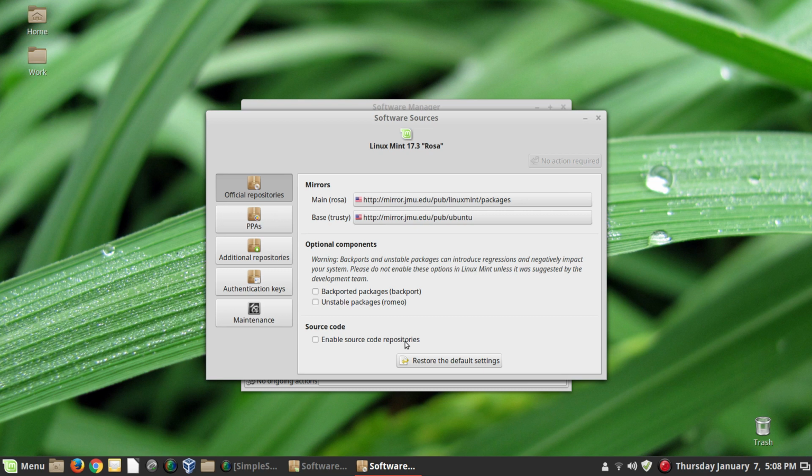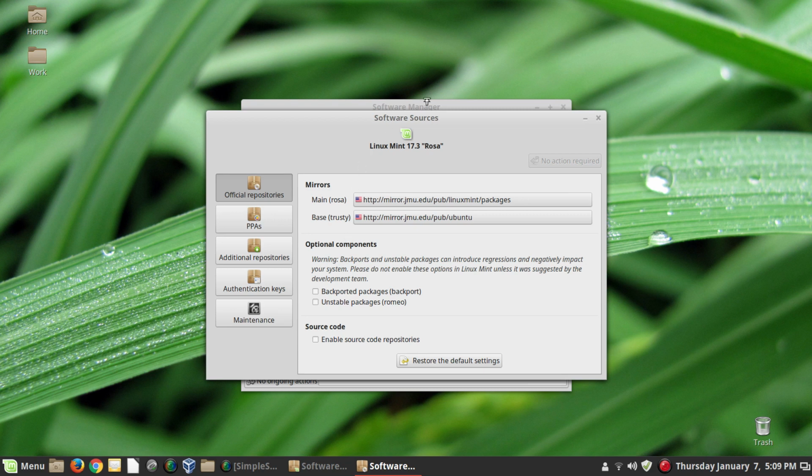And this is great because depending on where you are in the world, chances are you're pretty close to one of these mirrors. In the case of Linux Mint, usually when you install it, the first repositories that are mapped into the system are the standard ones. So it'd be linuxmint.com, and then for the Ubuntu stuff that you need for Linux Mint, it would be hooked up to the UK Ubuntu repositories. Not so great if you're living in the United States. You want to be a little bit closer.